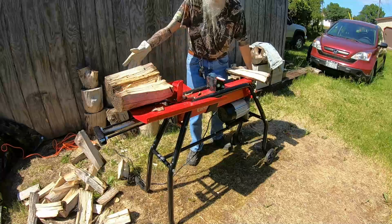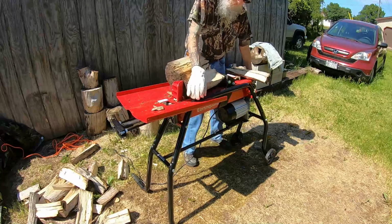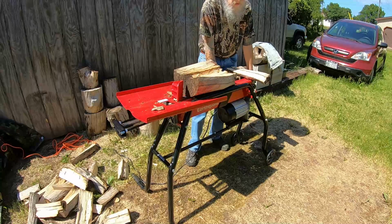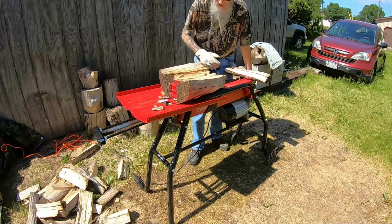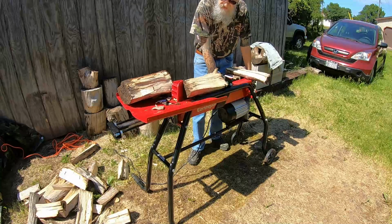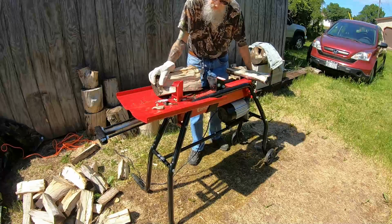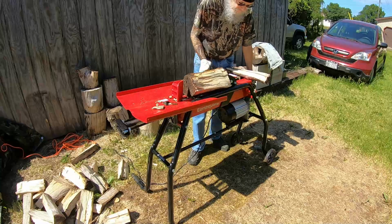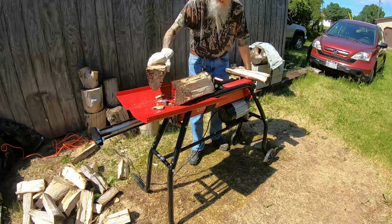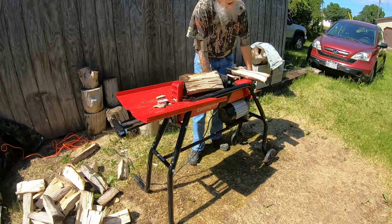Nothing to it. I mean, it splits this wood like nothing. That's a big piece. Now I know a lot of guys, they want to handle these monstrous pieces of wood. Well, you might need a bigger wood splitter. Like I was saying, one of the best features of this is how quiet it is.